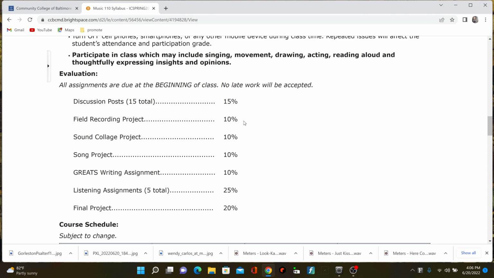Some weeks I'll be asking you to make your discussion post sometime in the middle of the week so that everyone has time to come back and read everyone else's posts and then comment. Because if everyone is trying to post at midnight on Sunday, it's going to be difficult for people to come up with thoughtful comments in response to other people's posts.